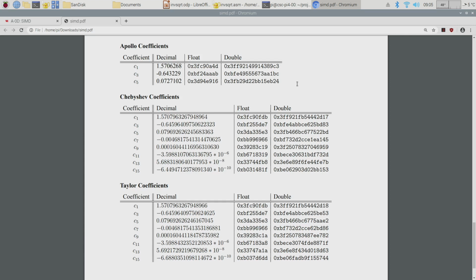Both in singles and doubles, although you guys are going to do this just with doubles. Okay, I went ahead and computed everything while I was at it. So the Apollo coefficients are those, and here they are as doubles and singles. The Taylor coefficients are down here at the bottom as doubles and singles. And the Chebyshev ones are basically, what I did was take what produced NASA's 5th degree polynomial and crank it up to 15. Same idea, it was just more Chebyshev nodes. Okay, and I got that set of coefficients.